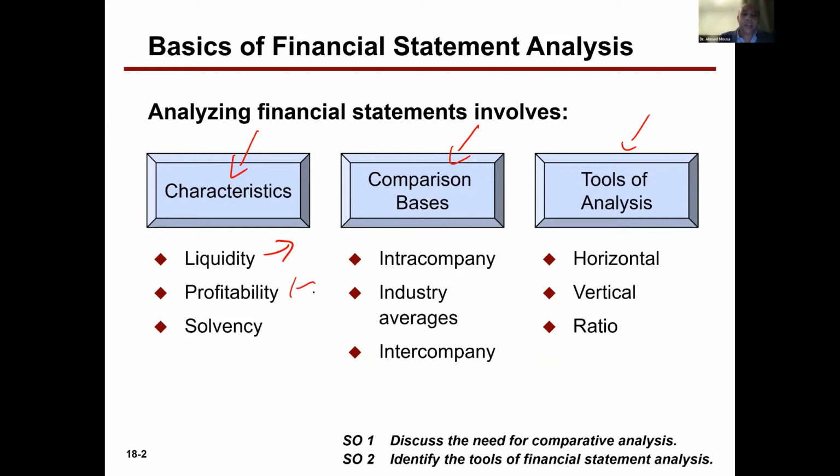The second measurement is that you have to measure your profitability. Is your business profitable or not? And compared to other businesses, is it more or less profitable? The third one is solvency. Solvency measures whether you are able to survive in the long run or not. Because maybe you are profitable now, but there is a risk that you will not be able to survive in the long run.